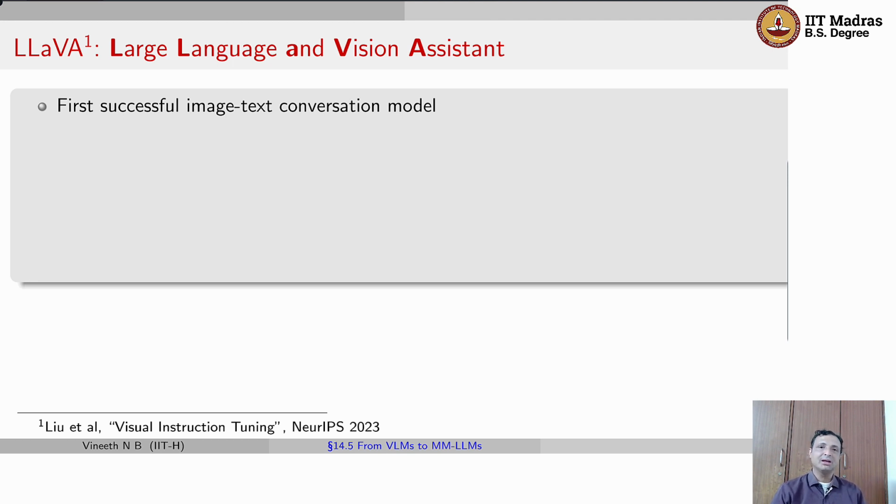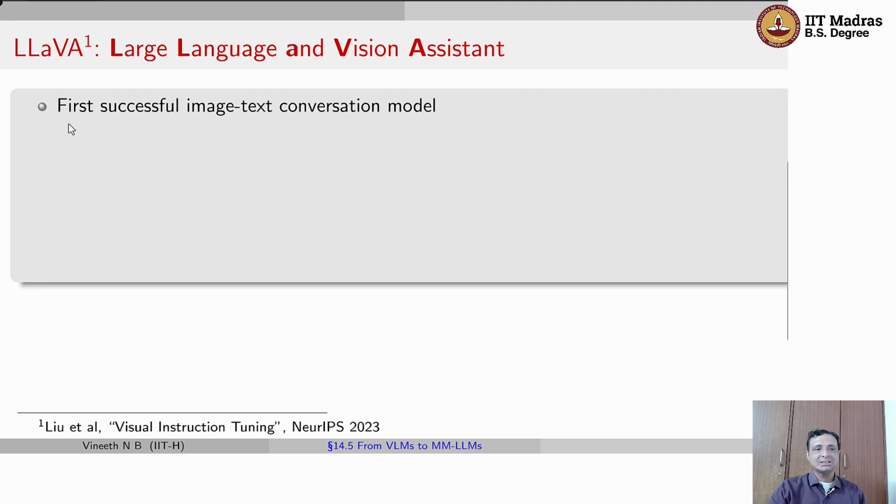But the key difference today is that in MM LLMs, we don't touch or change the LLM part of the model itself. We only try to influence how we can provide an image or a video as input tokens to an LLM in addition to the text tokens. Whereas in models like CLIP and BLIP, we were trying to align image and text even inside the architecture, which is something that we don't do in MM LLMs, where we leave the LLM as is and only play with the input to the LLM.